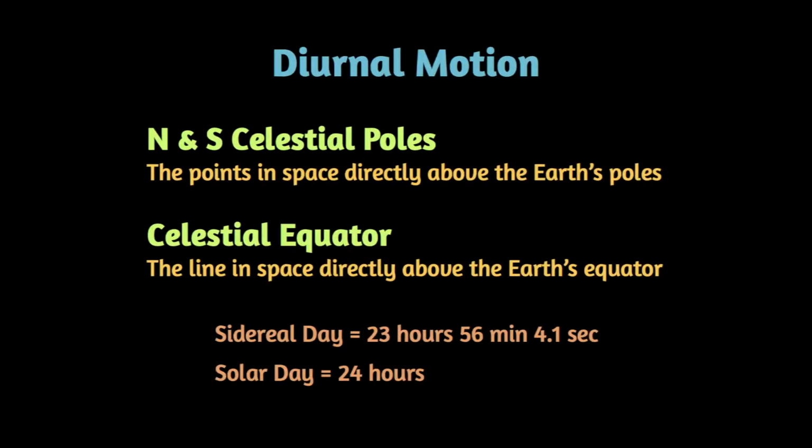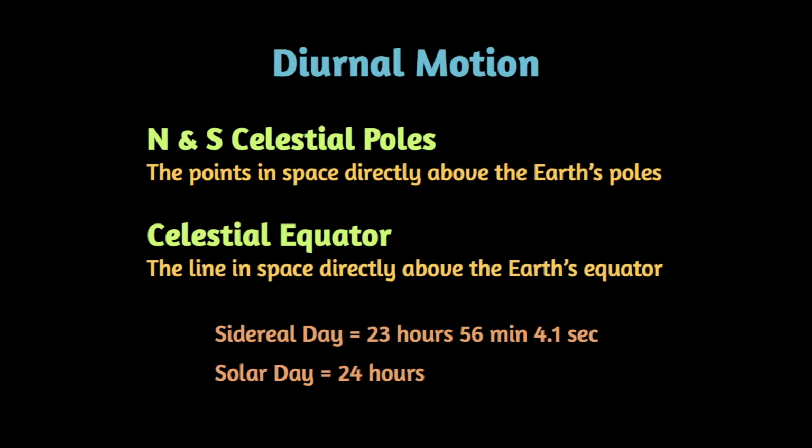The north and south celestial poles are defined as the projections of the Earth's poles onto the celestial sphere. There is a relatively bright star, Polaris, near the north celestial pole, but no analogously bright star in the southern hemisphere, which is why southern hemisphere navigators use the Southern Cross and project the Southern Cross several times its length towards the south celestial pole. Navigation is just a little trickier in the southern hemisphere than the north. The celestial equator is the projection, in an imaginary sense, of the Earth's equator onto the celestial sphere.